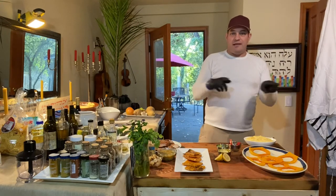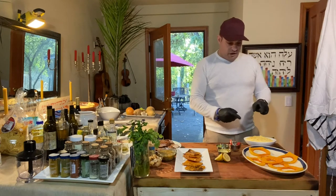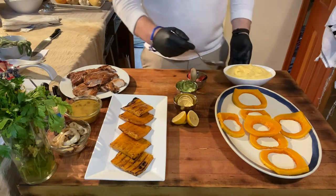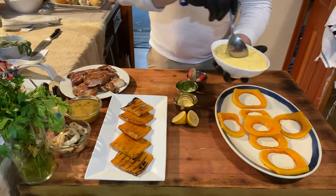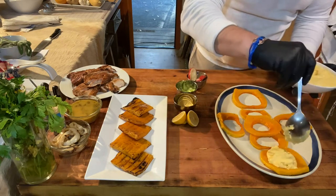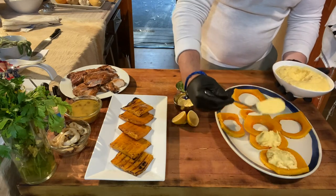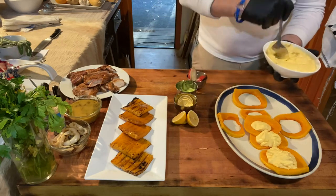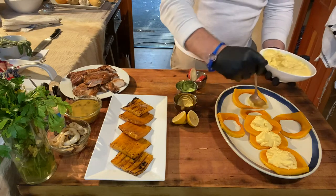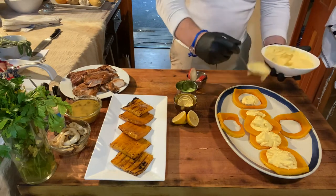Let's do the meat last because you don't want to mix that with what's going to be rabbinically kosher over here - no dairy or meat on this product. I'm going to bring the camera in so you can see me plate. First thing I'm going to do is put dollops of the butternut sour cream into these little rings. This is going to be kind of a vegetarian dish. I see now that this material lends itself better to single plate portions, though you could still serve it French style, table side, if you have good servers.